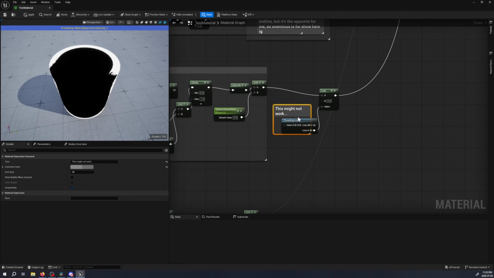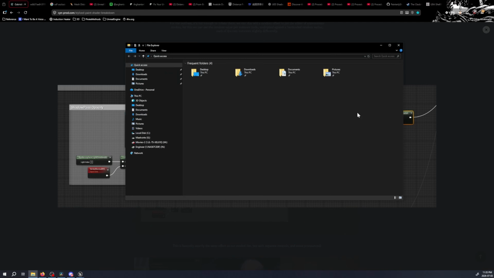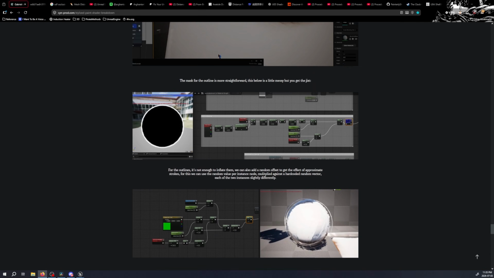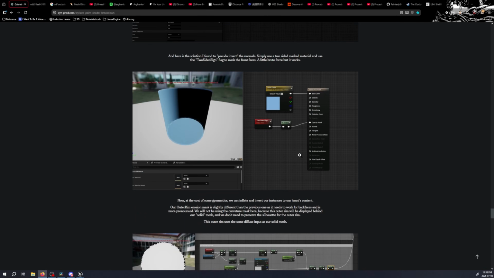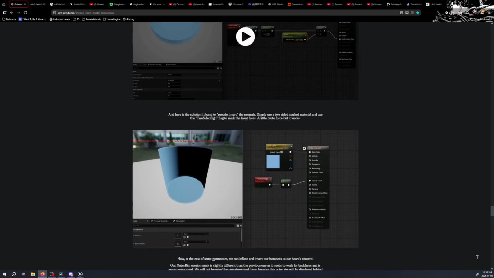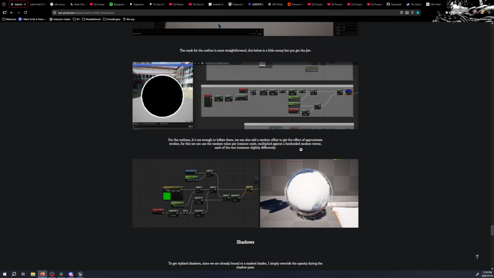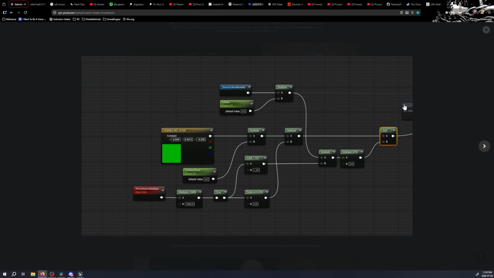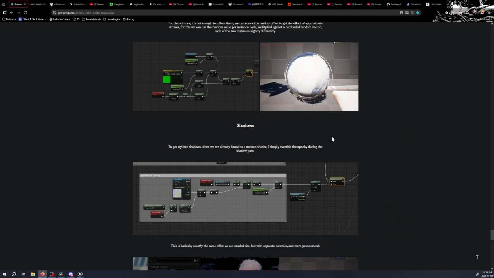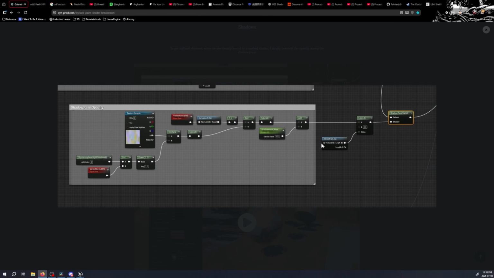3-way lerp. We've seen this used twice. Once here, once over here. Is that the first instance? Right here. 3-way lerp here, and 3-way lerp again.